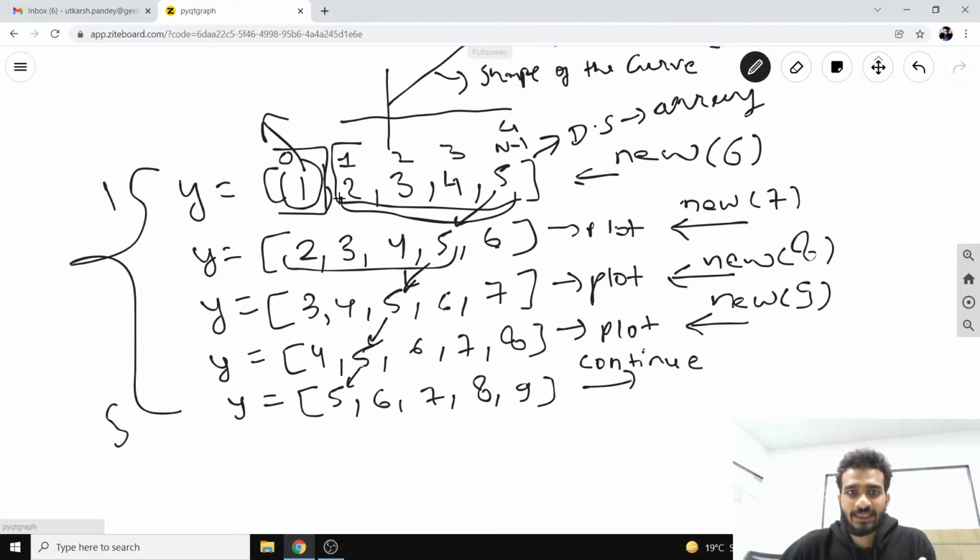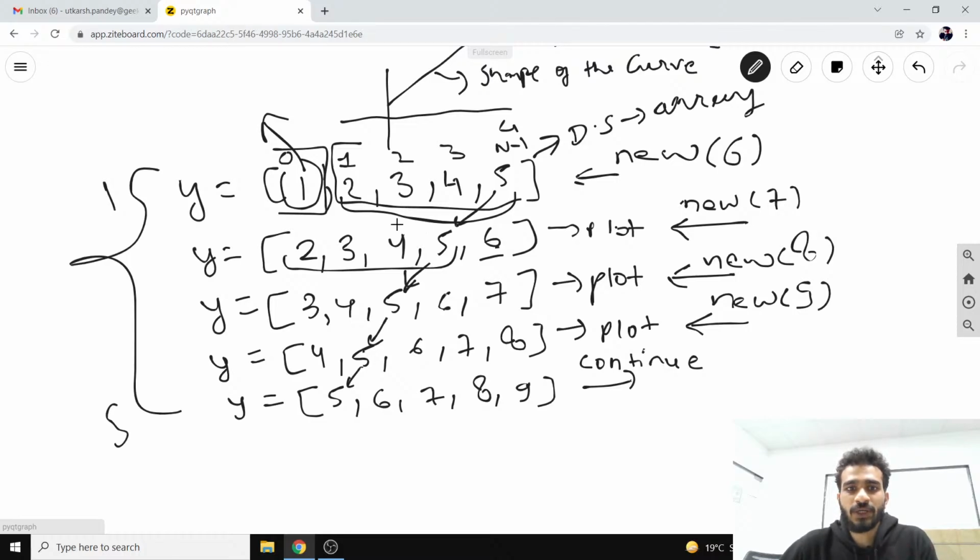I have sliced this part except the 0th index, which is 2, 3, 4 and 5, and copied it to elements starting at the 0th index. So this index will get updated, this index will also get updated, and similarly the rest. Now you will have one index left on the rightmost part where you can put the updated value, because the array size is fixed. You can hold only 5 elements at a time.